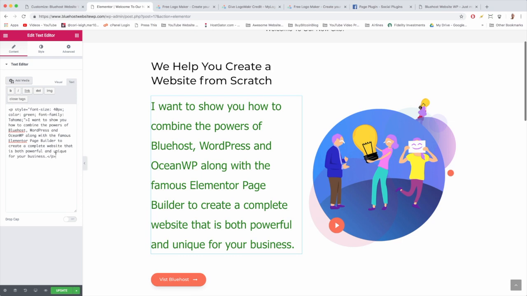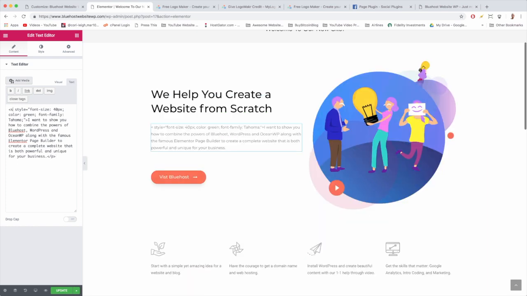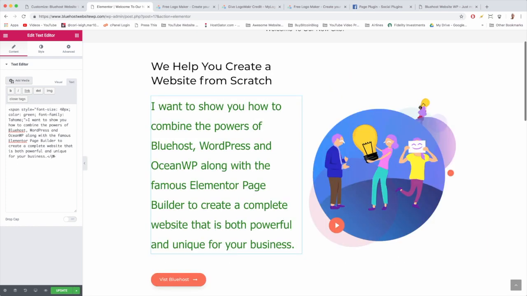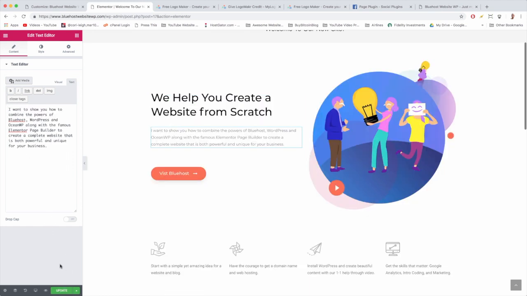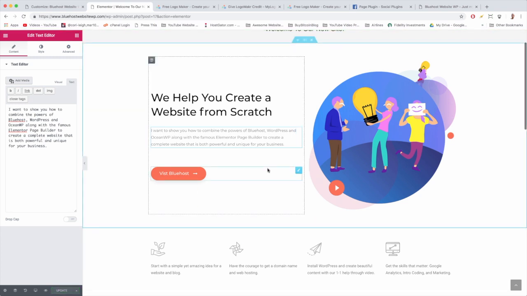Maybe you're working on a blog or a website and you want to change one specific portion. You can just write in a P style. You can also write in a span style, which can be a little more aggressive. That can definitely overwrite other sorts of font styles. You just have to make sure the span at the start matches the span at the bottom. Alright, so that's how you would do it, and of course there are thousands of different CSS selectors you can put in here, aside from font size, color, and font family. Those are just the beginning. And when you delete it, it goes back to as it was before. Alright, so that's how to learn a little bit of extra CSS and HTML.